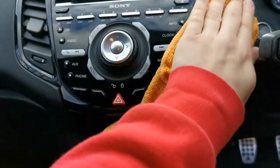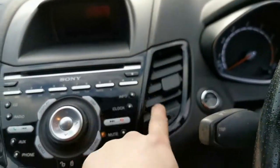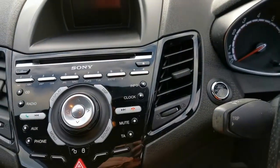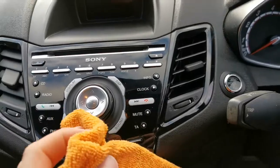All into the fans. You can use that brush to get in there that I was using down in the cubby hole. You can use it all there. I don't know why my camera keeps focusing in and out today. It's really annoying. Let's do this bit.